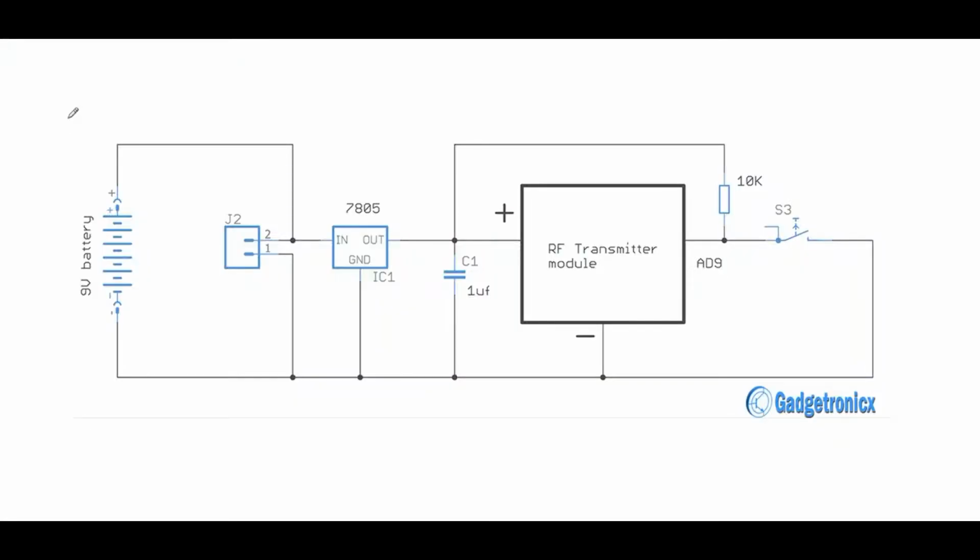I will attempt to briefly explain three circuits used for this project in this video. However, if it is unclear, kindly refer to the article link given in the video description. I have documented the entire project with supporting calculations in that article, so it's worth taking a look.